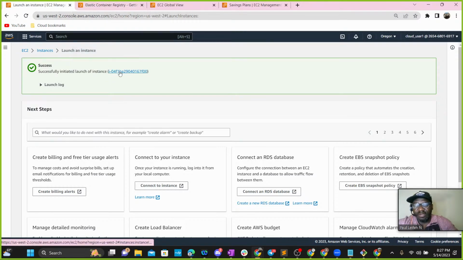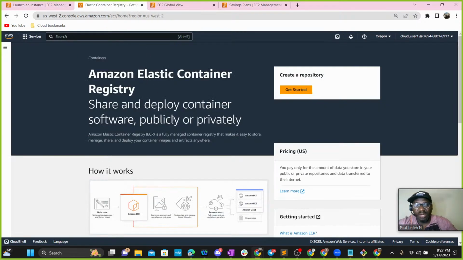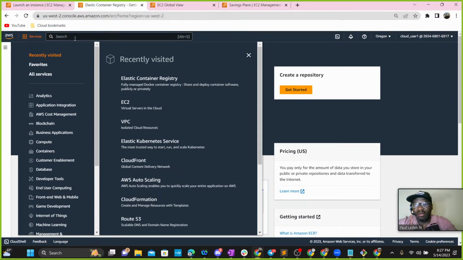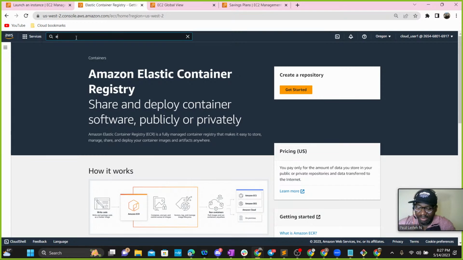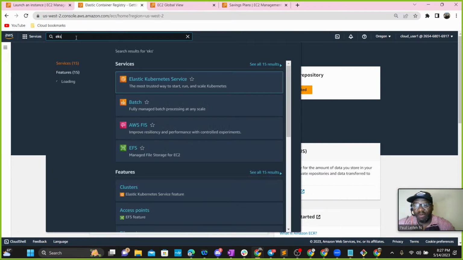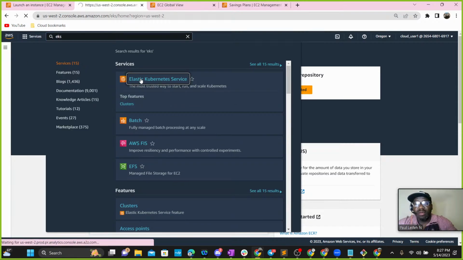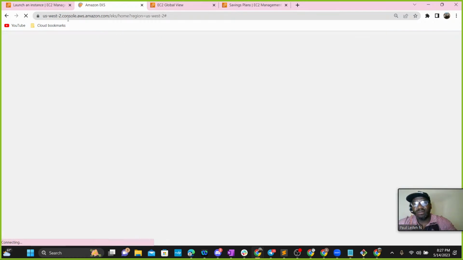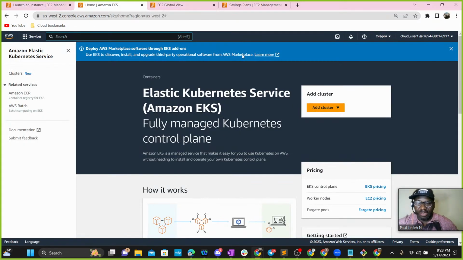So while the server is provisioning, I want us to look at EKS. I want to make sure that we do not have any EKS cluster running at this time. Let's check it out, guys. So check to be sure that there is no EKS cluster running at this time. If you look at that, we see that there's no EKS cluster on at this time.